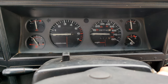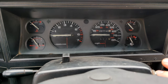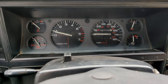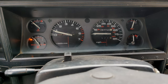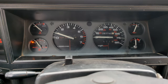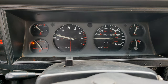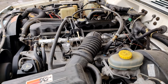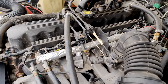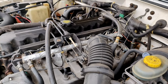We're going to go ahead and start it up. You can see the difference between the first of the video and now on how it starts. Starts up pretty good. Usually doesn't hesitate or anything. As you can see, we are low on fuel. Running pretty good. Let's go open the hood for you. As you can see, it's running pretty good. You can see there's quite a bit more age on everything now. Let's go ahead and shut the engine off here so you can hear me a little bit better.